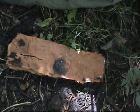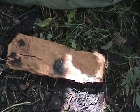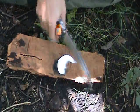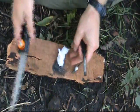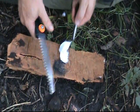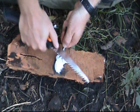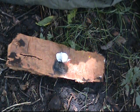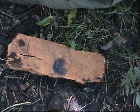If you don't carry a hawk, if you're a saw guy, the saw blade has a nice 90-degree edge on it. So I've got this little Gerber saw right here, a Fiskars saw. All right, once again, I'm going to place that right there, give her a scrape, and I've got her going.